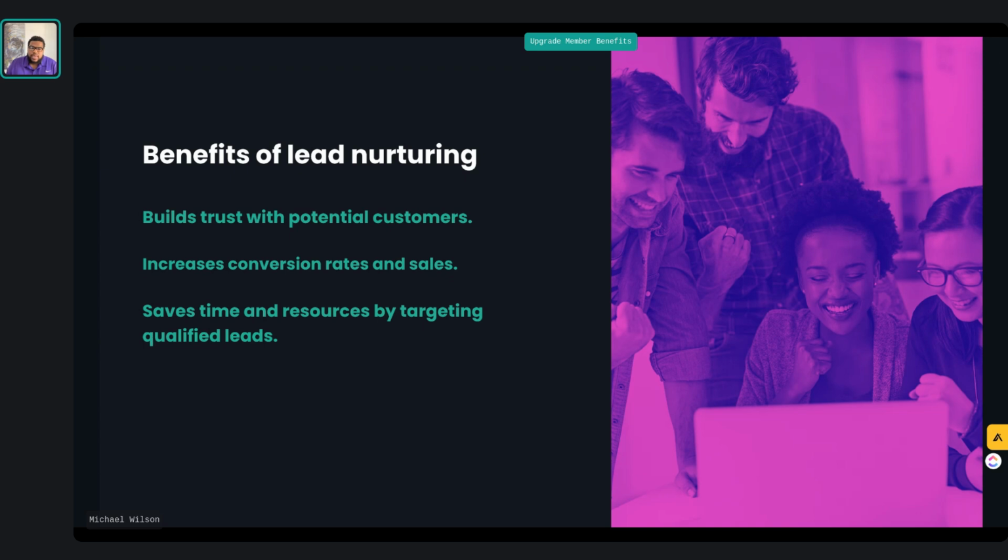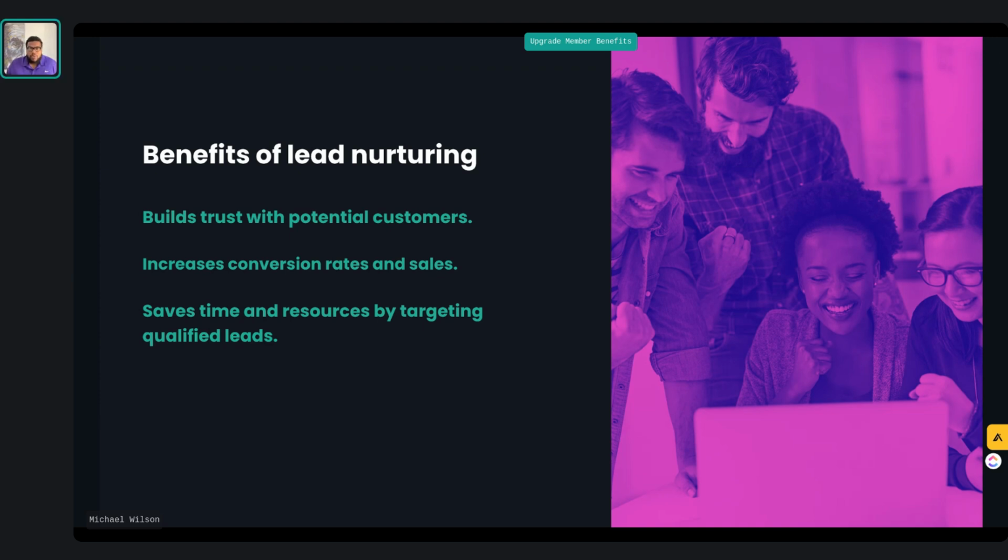When you think about increasing conversion rates and sales, we're thinking about where normally we can nurture a small segment of people manually. Now we're able to open ourselves up to nurturing a large amount of people, which means pushing more people through the buyer's journey, which means more people get to the pipeline, and that can potentially increase into more sales.